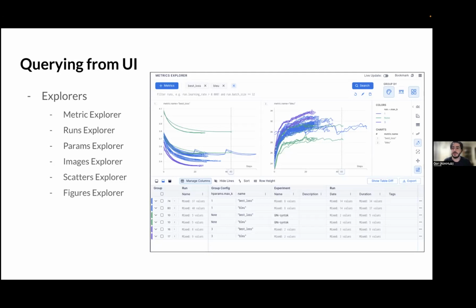For example, there is the metric explorer that enables querying over all the tracked metrics and grouping, aggregating, and comparing different runs via, for example, hyperparameters, and learning how a certain value of learning rate impacted the training. There are other explorers as well, such as runs explorer, parameters explorer, images explorer, scatters explorer, figures explorer, and so on. Each explorer is designed to help query and visualize a certain AIM sequence type, as the name suggests.